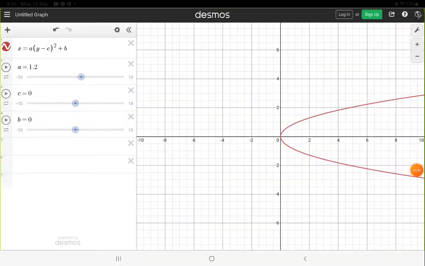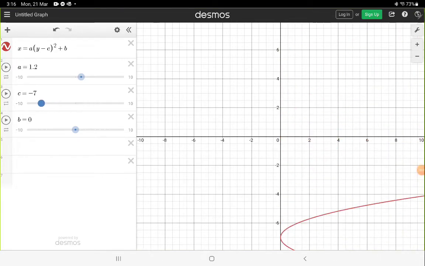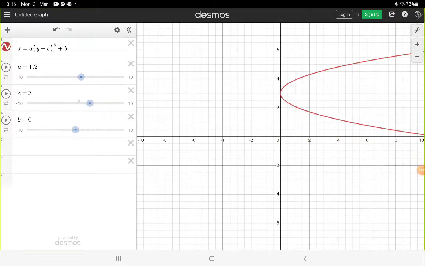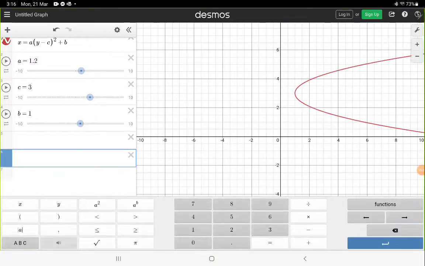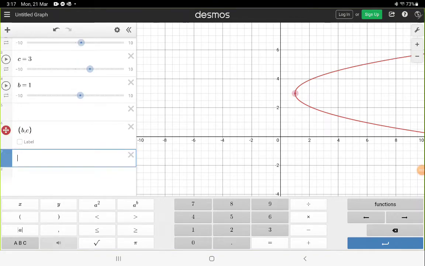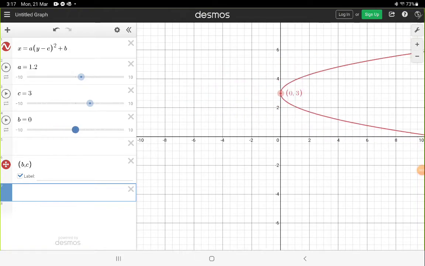And we can actually have a look at it in Desmos as well. So you can see here I've got a positive a value, so it's concave to the right. And as I increase c, that moves the turning point up and down, even though c is inside the brackets with y. And we have that for b, it is moving it left and right. And so we can say that the turning point itself is going to be the point (b, c). You can see that as I move b back and forward, it's moving it to the left and the right, and as I move c up and down.